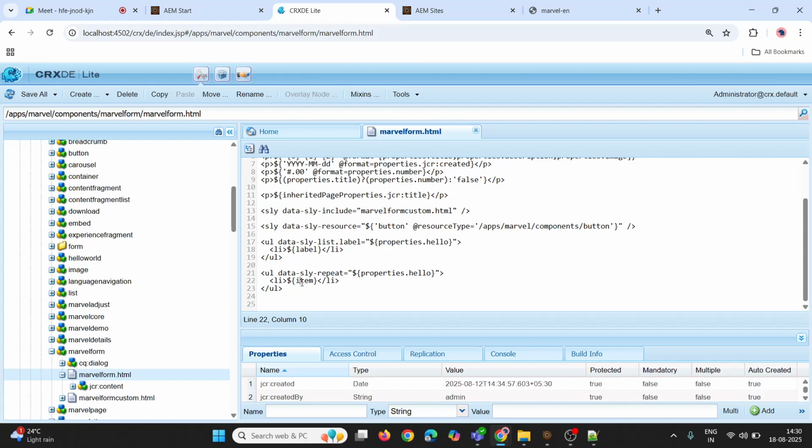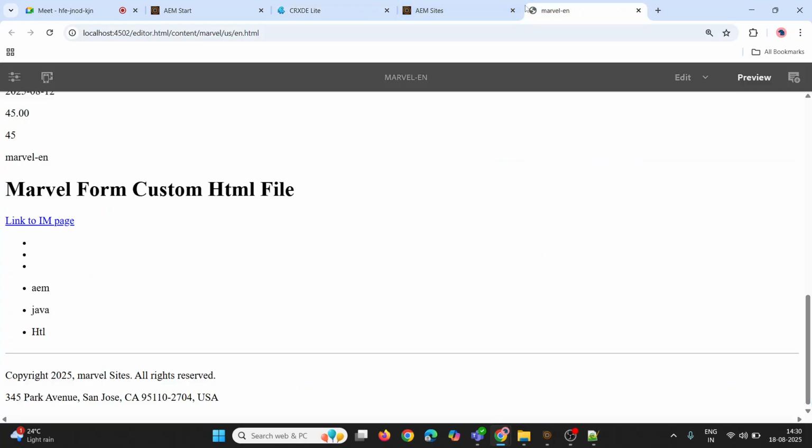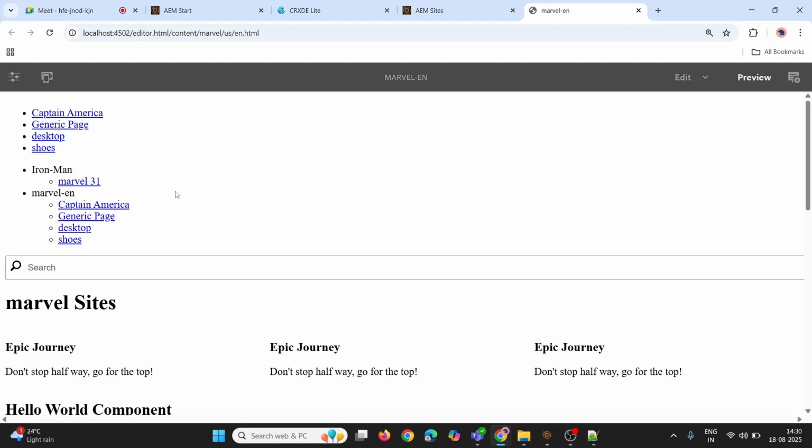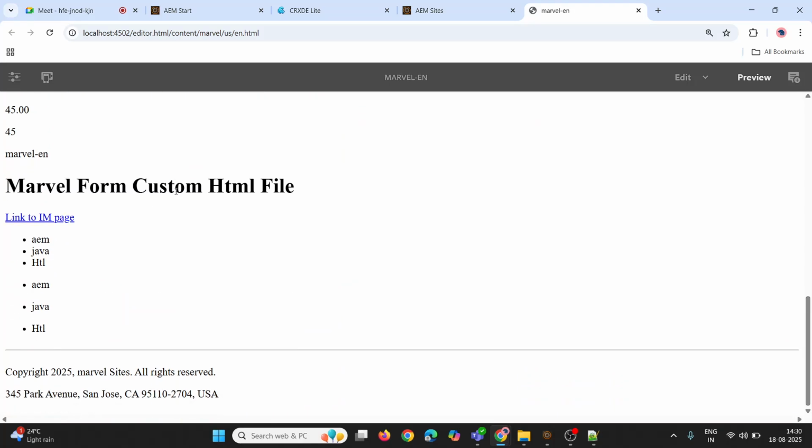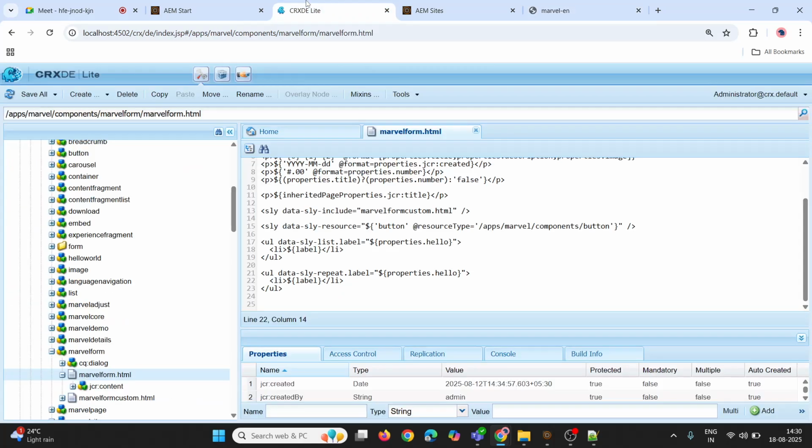Okay. So basically this is a list format. So list or repeat is a list format. Now if I go inside this label, suppose I want to create an object for the repeat as well, I can create it. So both are the same, both work in the same way. Now basically this label or item will be repeated in the form of a list format.